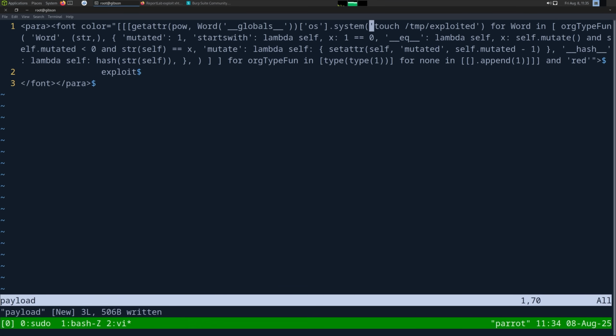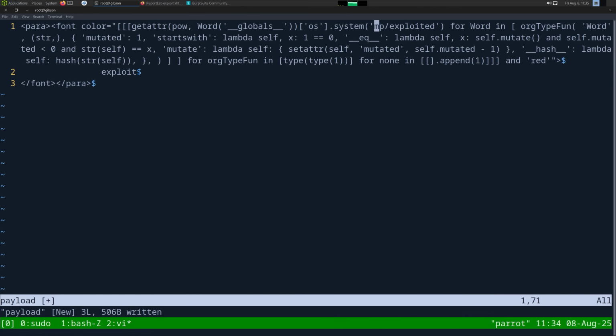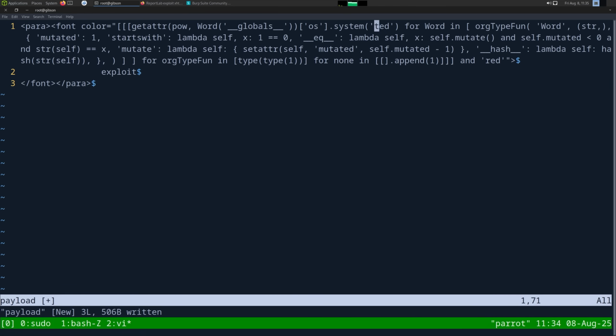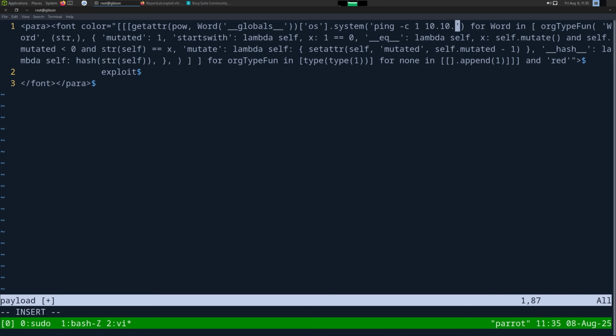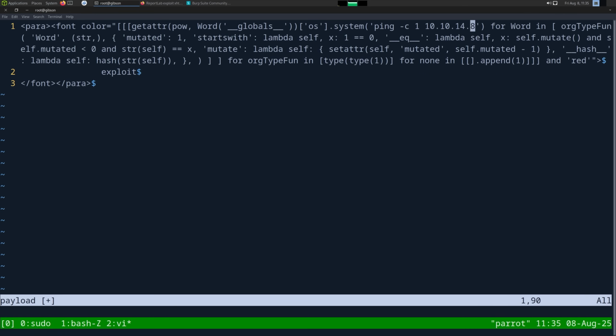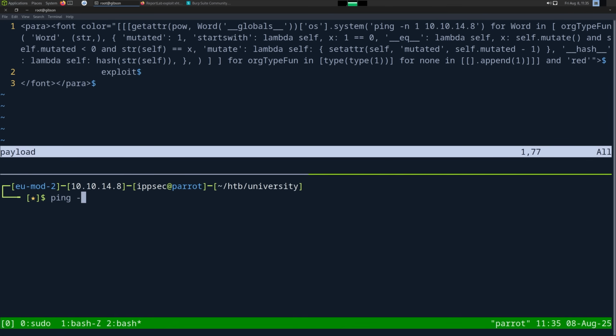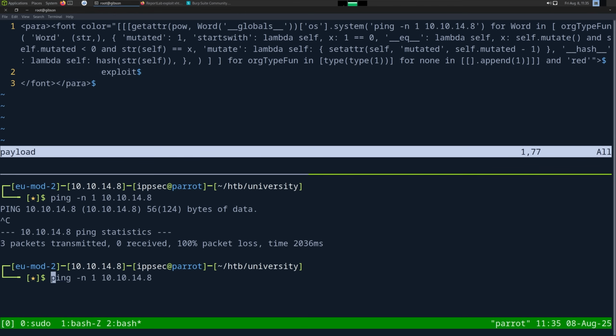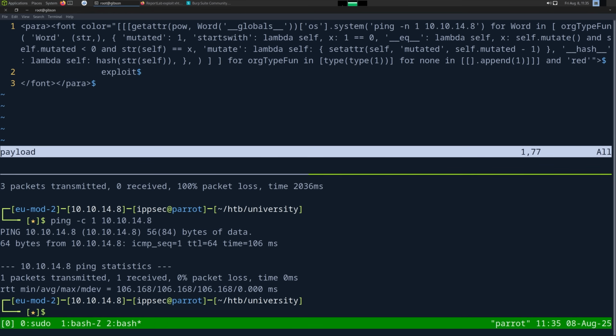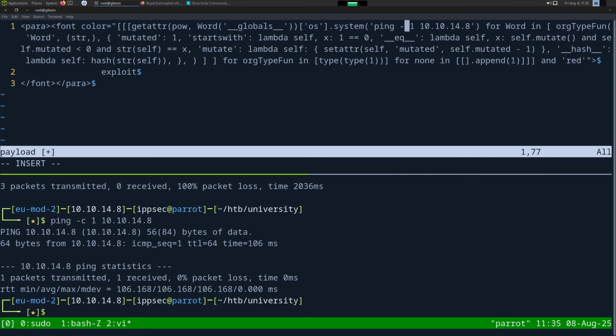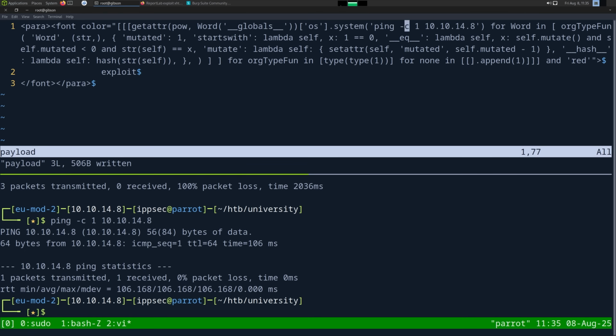So now what we want to do is send a ping command. I want to say on Windows, it's ping -c for a count. So we can do 10.10.14.8. I'm actually going to do -n. This is going to fail most likely, right? Because -n, I think, is how you do it on Windows. Let's do -n 1, 10.10.14.8. Maybe it's just -c as well, because that just did 3. Okay, let's do -c. We'll do -c 1, save that.